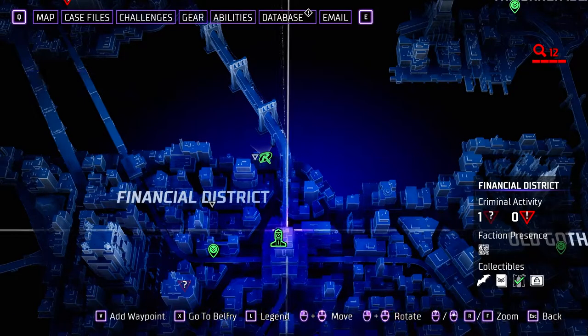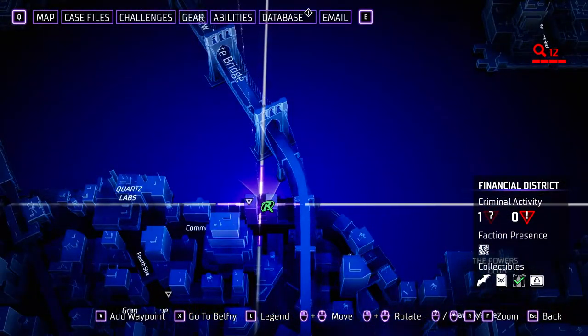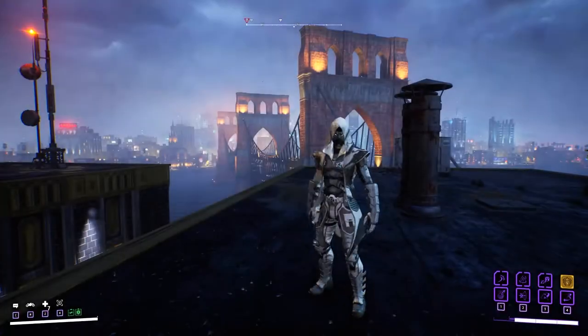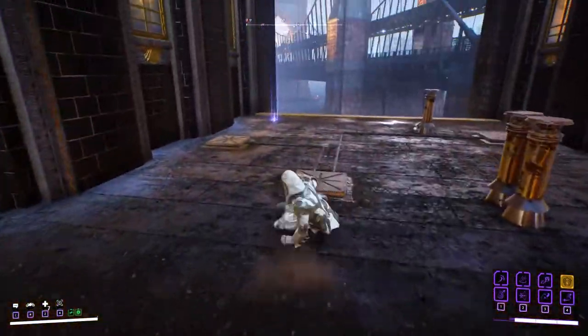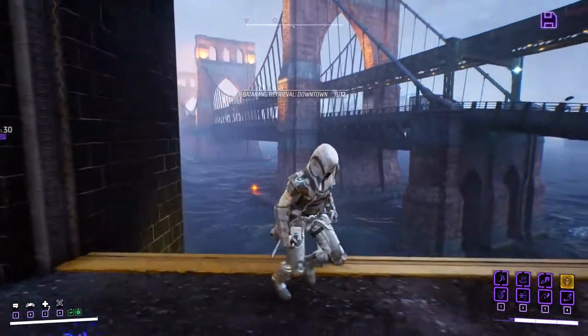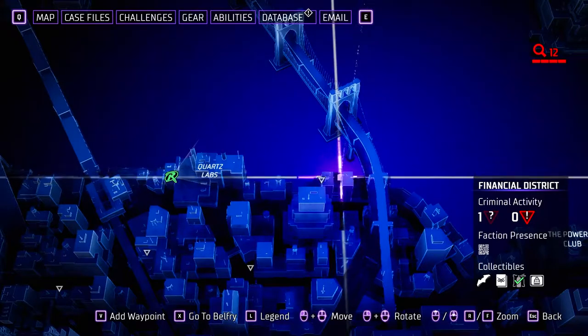Okay, so now we're gonna go directly north, just before the bridge on the left-hand side, right over here. You'll see there's a gap between these two little buildings, and in this little gap, in the middle, at the bottom over here, you'll see the batarang is lying on this little rooftop. Got it. So go ahead and pick that up. Nice and easy.